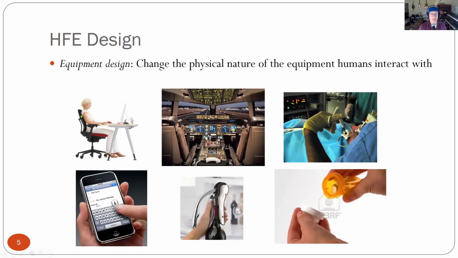Okay, so this person is sitting in an ergonomically designed chair. That's equipment for doing work, right? The angle of her line of sight is pretty close to ideal for the way that humans process visual information, basically at the horizon and slightly below. She's got good posture, because of the equipment that is supporting her there. So this is supporting the human in that work system, making them happier, healthier, safer, more productive.